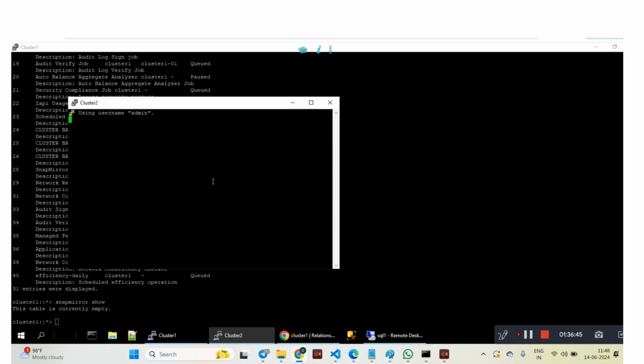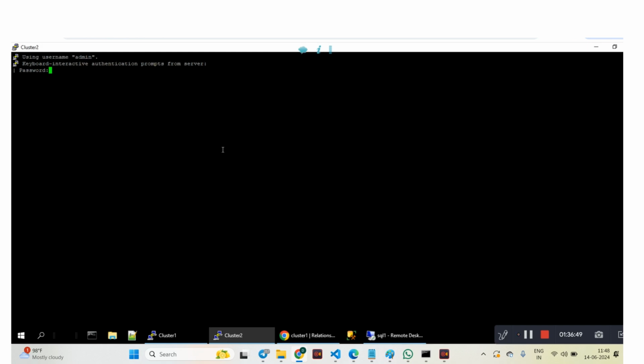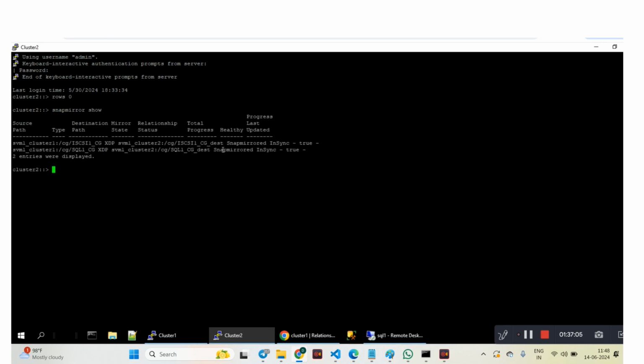In cluster 2, I can see this, so I can go here. Password is... So you can see, right, now it is failed over. So now it is okay. It is showing as in sync.